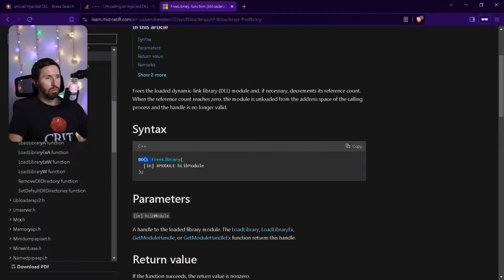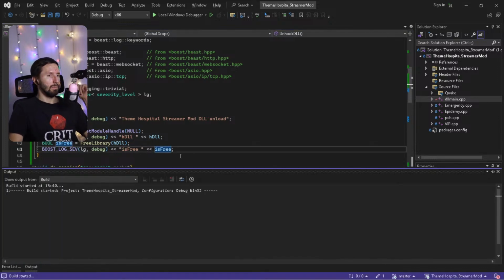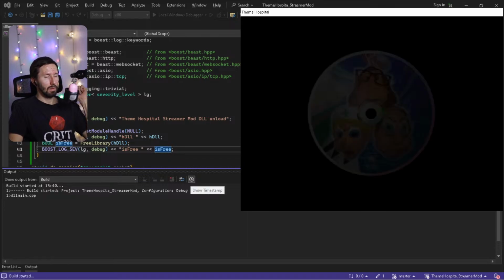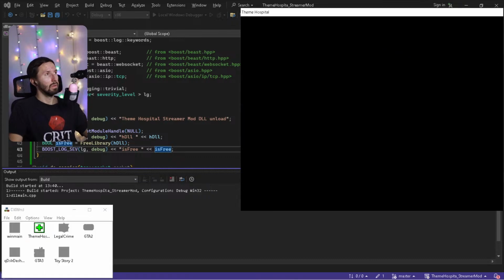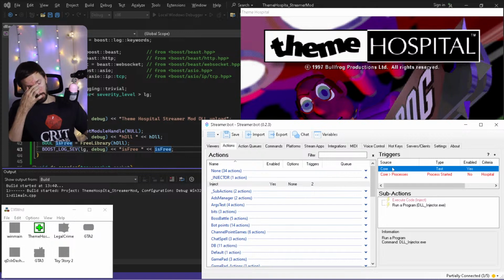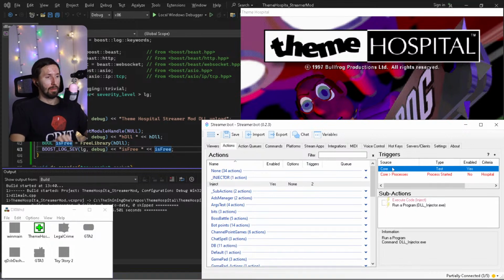And the return value is bool. It's 3. Started. Build. Injected.